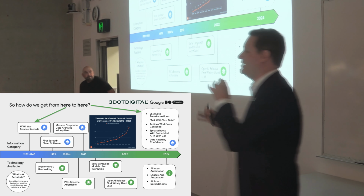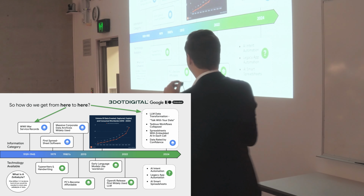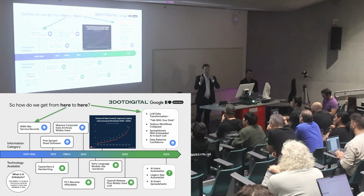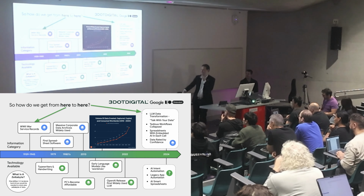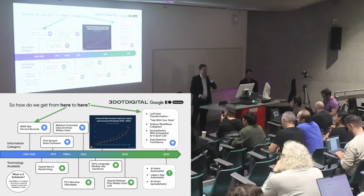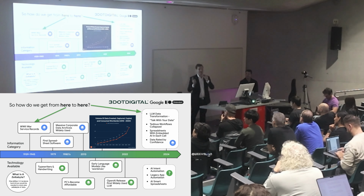A lot of people don't realize what a large volume of data there is in the world. Who knows what a zettabyte is? Hands up if you understood what a zettabyte is before you came into this talk. I put a little label there on the bottom. A zettabyte is 1 billion 1.0 terabyte hard drives. That's 1 zettabyte. It's a lot. And there's around 80 zettabytes of data in the world, and it's exponentially increasing.